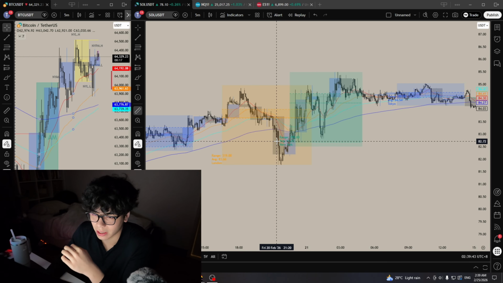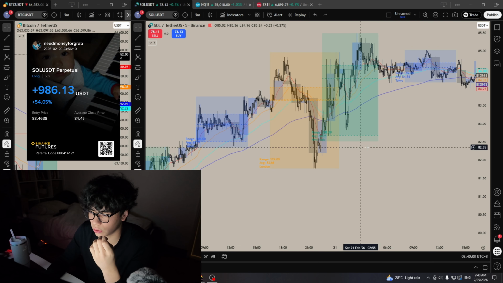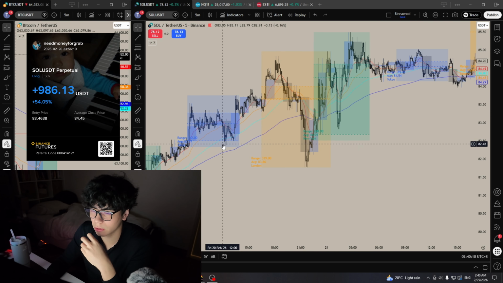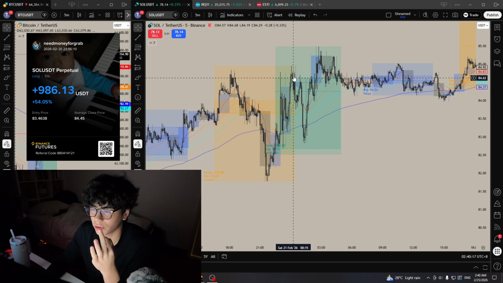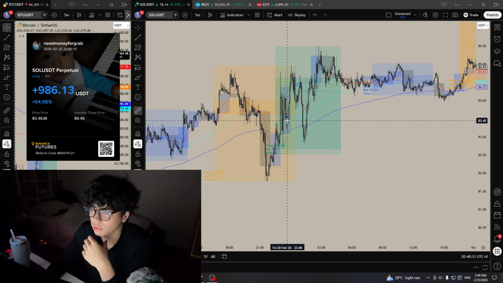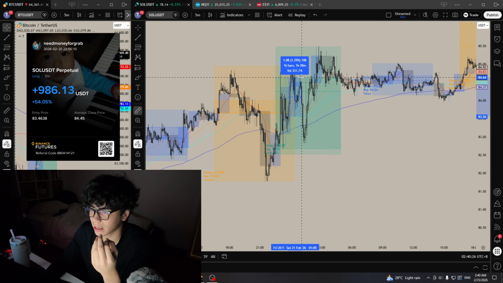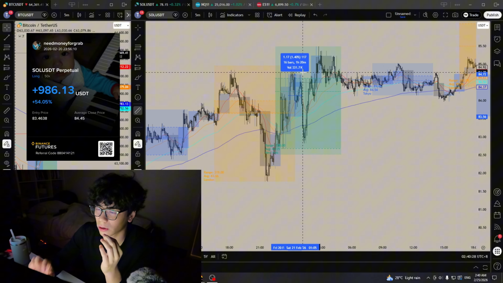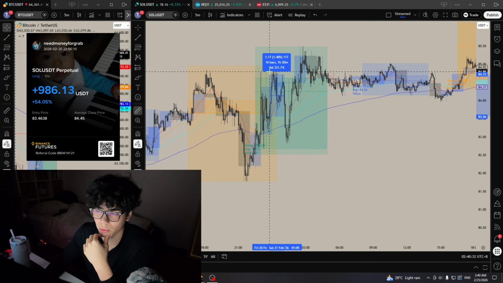But what's really important is if you trade liquidity, you'll see that during this session, aka London to New York, we actually swept out Asia low. And that was the main area of liquidity. We saw a reaction, and really all I'm taking is just a small continuation of that reaction. So, which was a bit out of the ordinary, and I don't want to spend too much time on this because it's not very useful, but the point is that it's a dollar move. So I was targeting just a dollar, you can see here, going from 83.4 all the way to 84.4, very small distance, which means that it's very, very easy to hit.